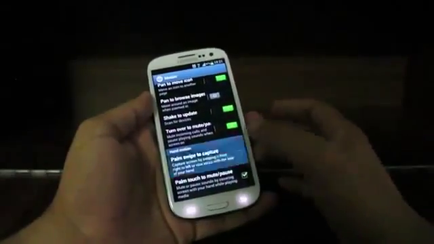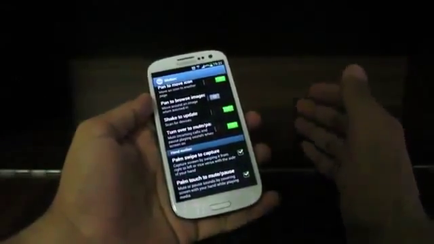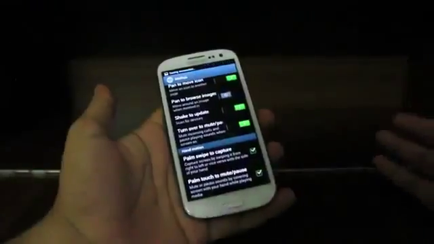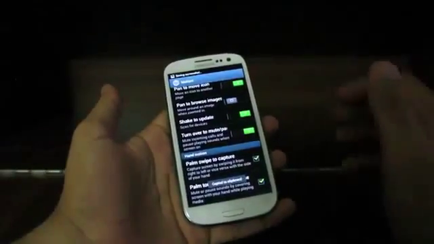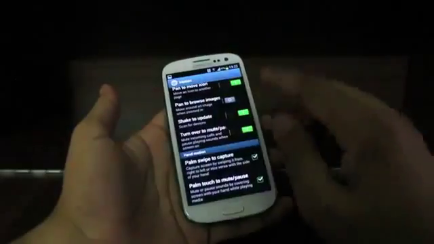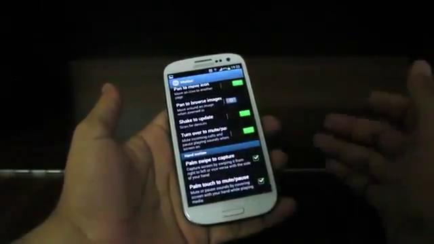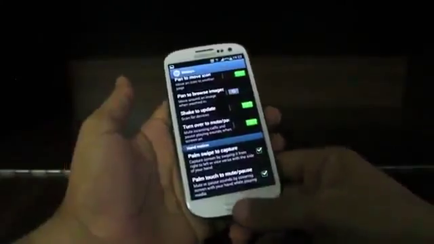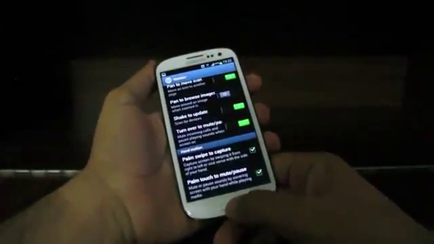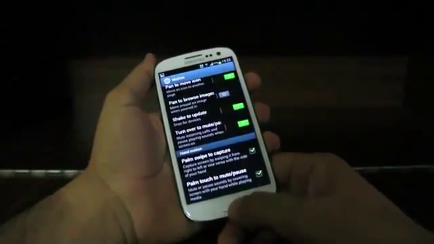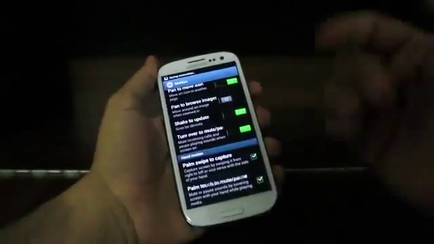So the next feature that I want to show you is palm swipe to capture. If you drag your palm across the screen like that, it takes a screenshot. It's useful, however, at times the chances are that your palm might touch something on the screen which will spoil the screenshot you want to take. So another way of taking screenshots is pressing the home button and the power button together for a couple of seconds, and it takes the screenshot and saves it.